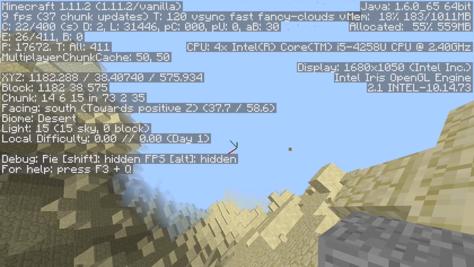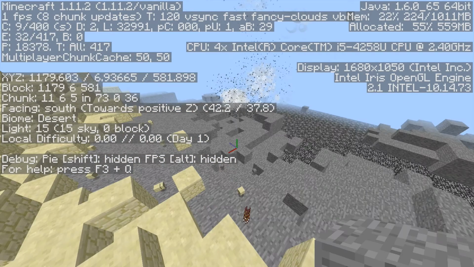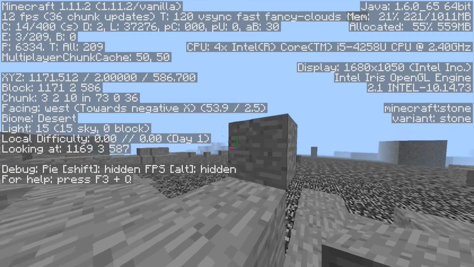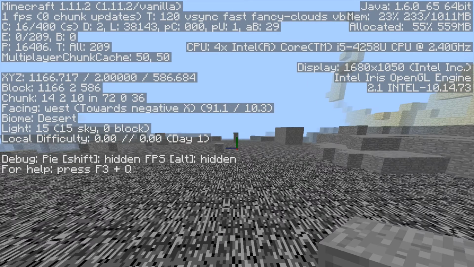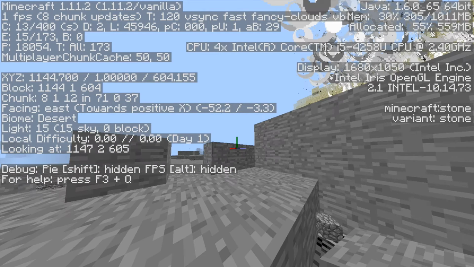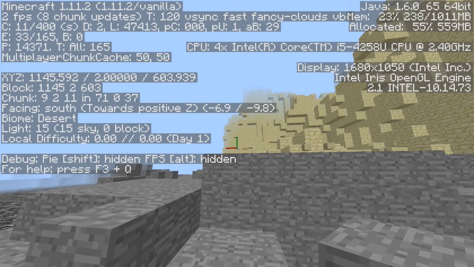Okay, let's see here. What's down in this hole? Just a big hole? Oh, look, it goes all the way down to bedrock. And there's TNT still exploding. I keep thinking that it stops, and then I realize that there's still more TNT exploding. So, yeah, I'll come back when things have stopped exploding.